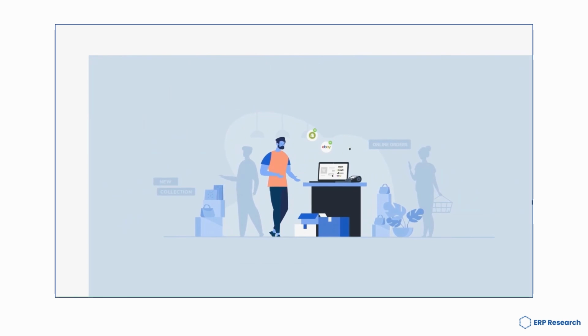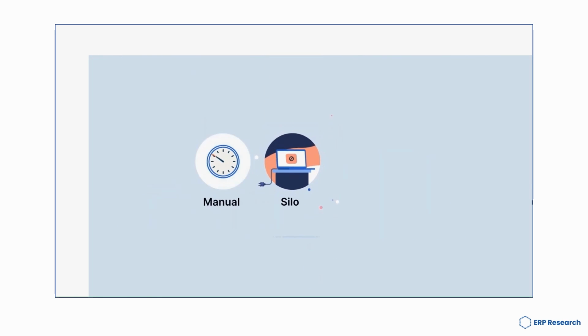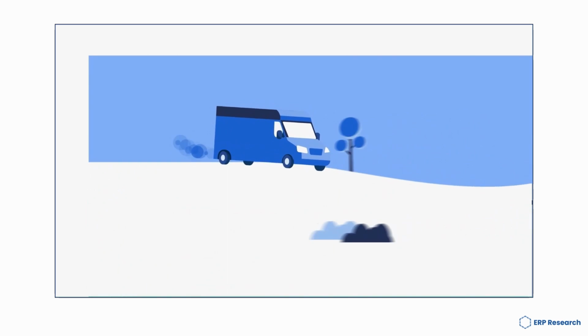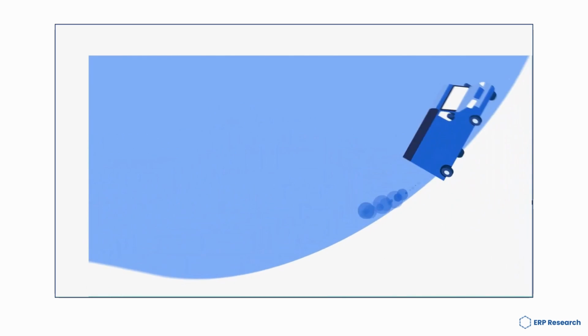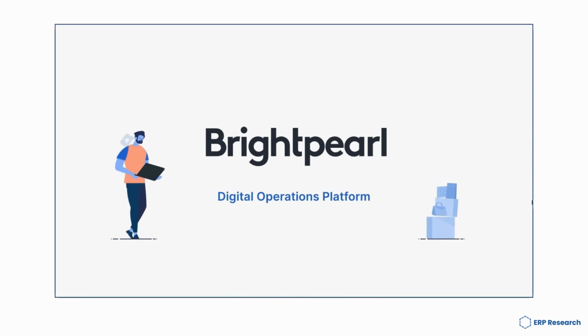Brightpearl ERP is a system that automates the functionalities for retailers and wholesalers and enables them to spend their money and time on the growth of their business. Automating the back end of business, it centralizes sales channels like eBay and Amazon and aids in handling orders, inventory, points of sale, financial and customer relationship management for wholesalers, retailers, brick and mortar stores, and hybrid businesses.